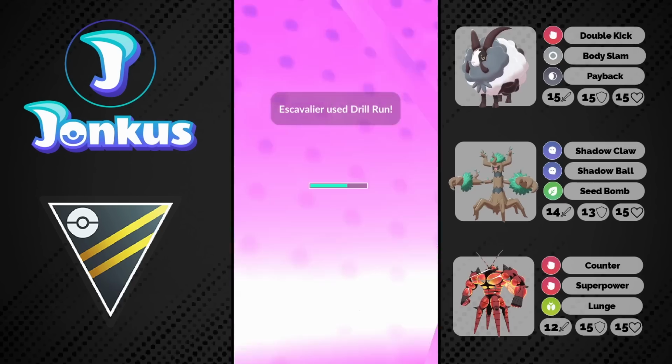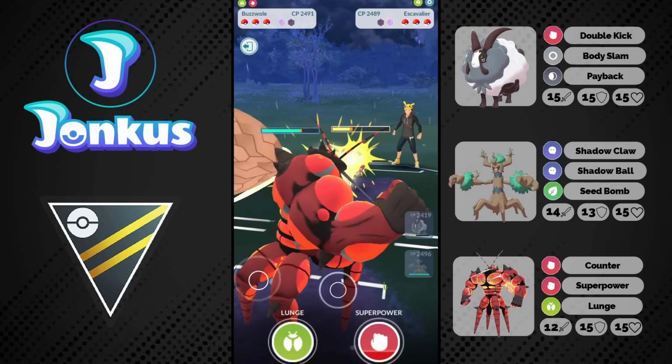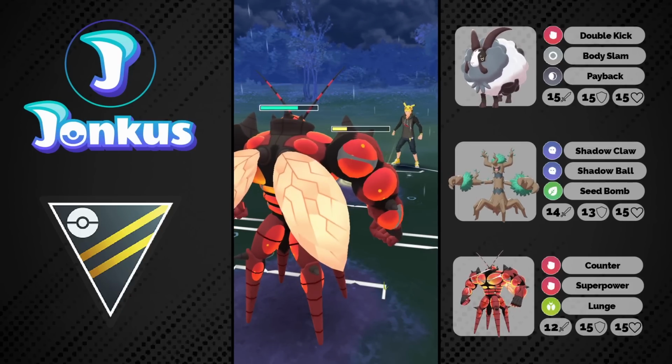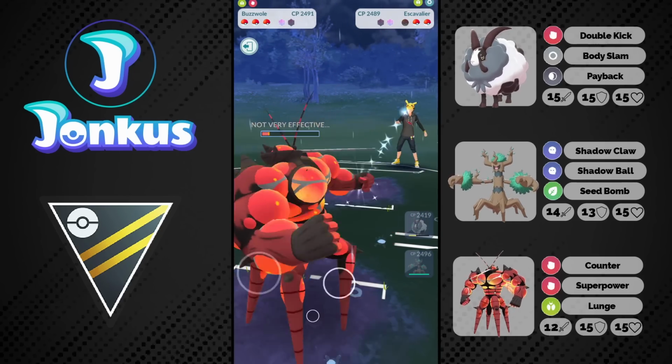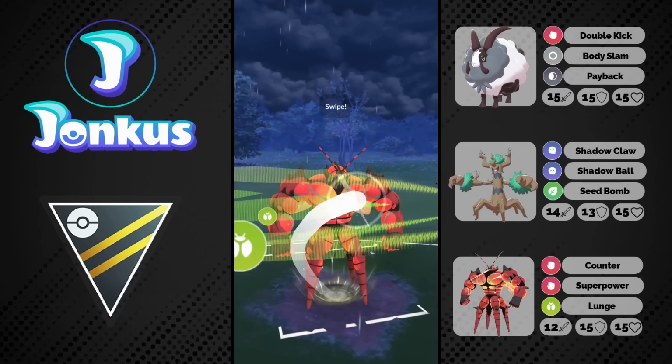I saw a lot of Aerial Ace versions of Accelgor recently, and I don't really have it, because with Buzzwole you don't really want to get hit by this. Aerial Ace is double super effective, but they have only Mega Horn and Drill Run, which is fine for us, as we can farm them all the way down. And we see the Dragonite coming back in.